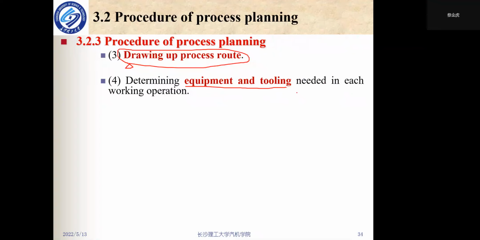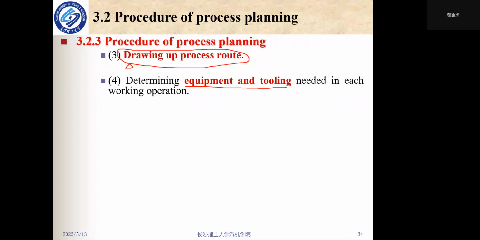Tuning is a general name of cutting tools, fixtures, measuring instruments, and auxiliary tools. The production type, the structural features, and the requisite machining quality of the part should be considered in selecting machine tools and tunings. Sometimes, the design task of a special purpose equipment and tuning is put forward if necessary.